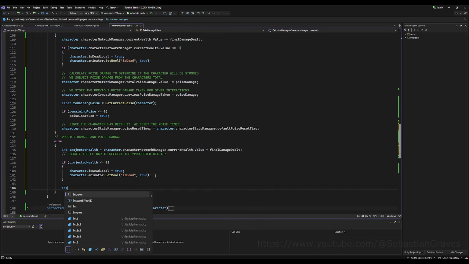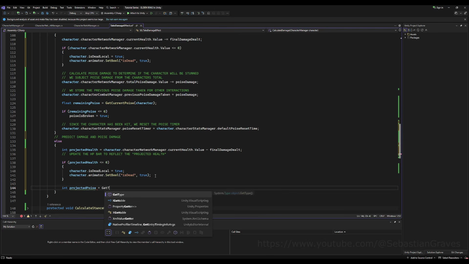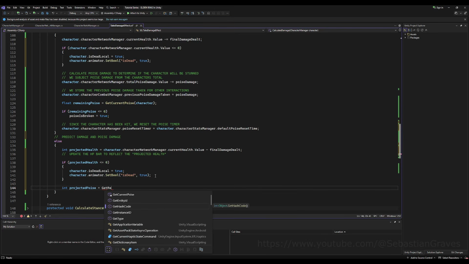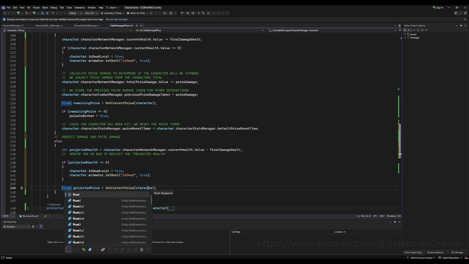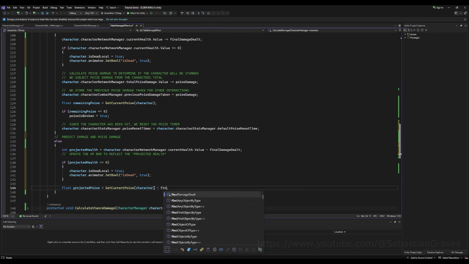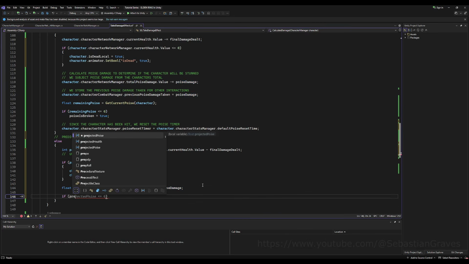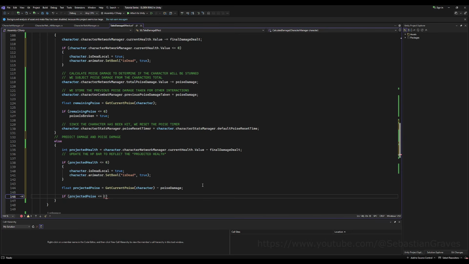Now, I'm just ripping stuff from Nef really quick, and we're going to go over it and modify it a bit and make it look nicer and neater after, but let's get it all in there first and then see what we need to change. So this might be a little bit dirty while I'm copying because it is a little bit different in Nef. We're going to get projected poise by saying int projected poise is equal to get current poise minus poise damage. And then we're going to say if our projected poise is less than or equal to 0, then we know we are poise broken. And that's it. That's basically how we're going to do the damage step.